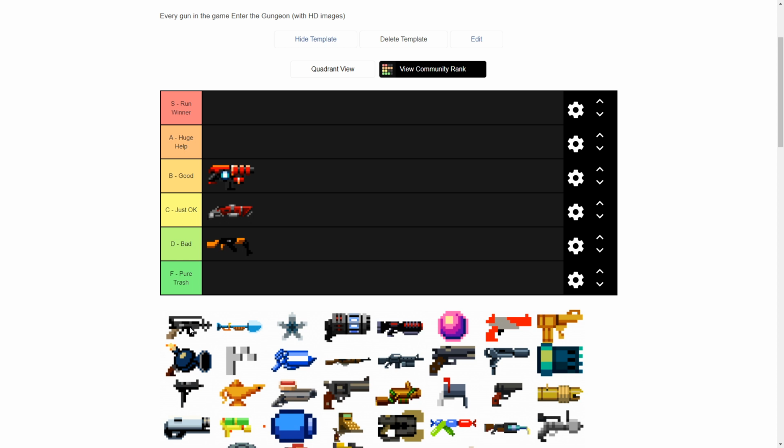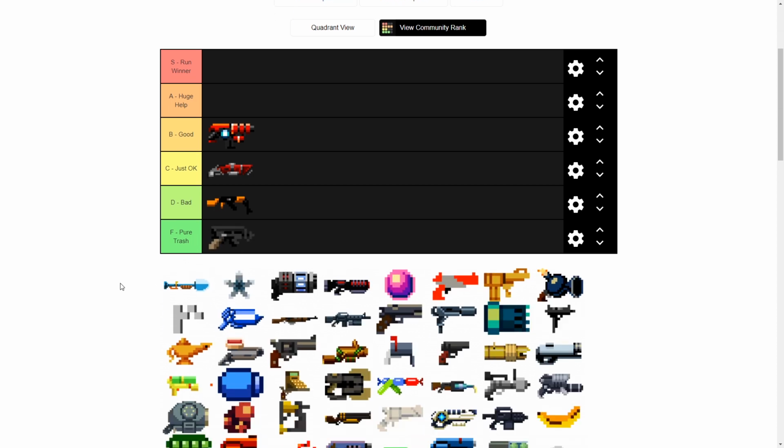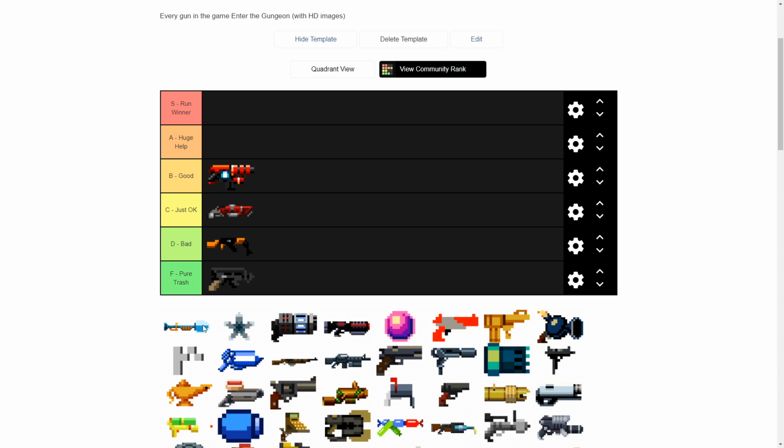Incredibly high spread, high fire rate, super low damage. It is good for finding secret rooms. That is all. You can shoot walls with it and find secret rooms. That's it. So we're putting it in trash tier. Pure trash. The first of the pure trash weapons. If you see this, even though it's a D tier weapon, it's basically just gun muncher fodder from that point onwards. Next, we've got the shovel gun.